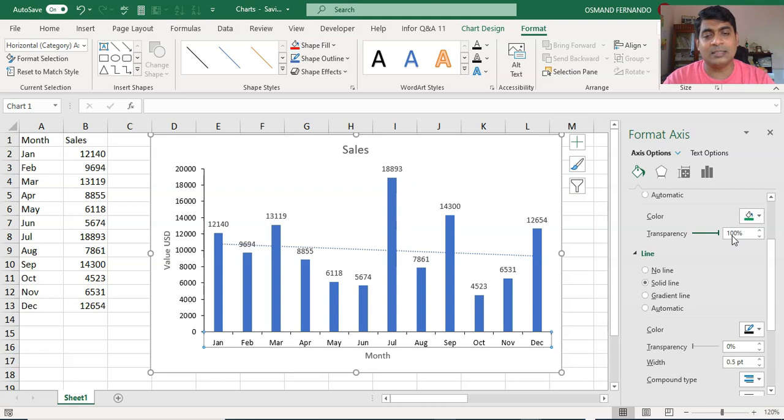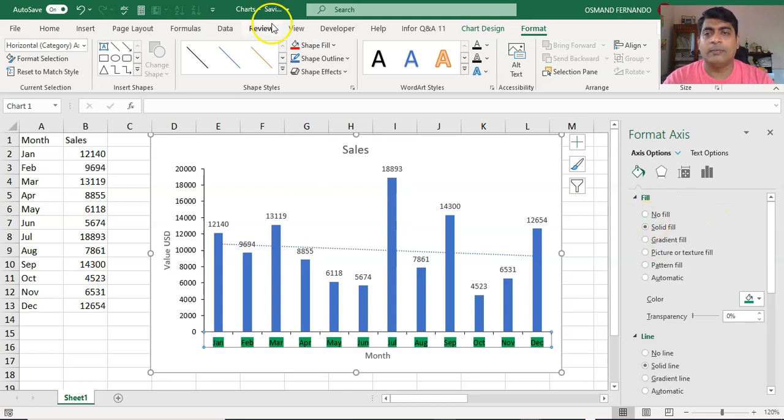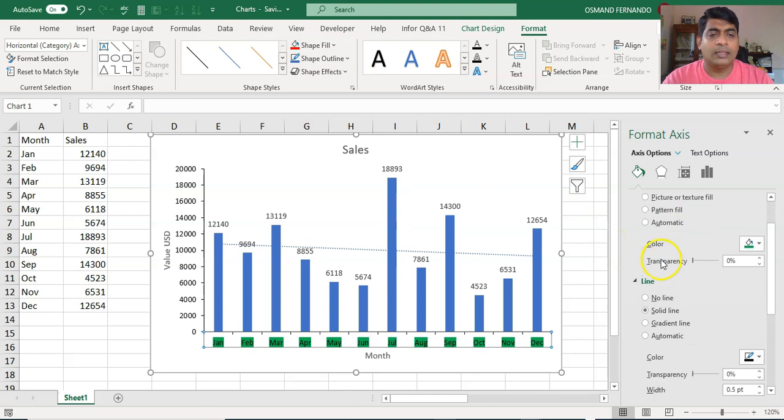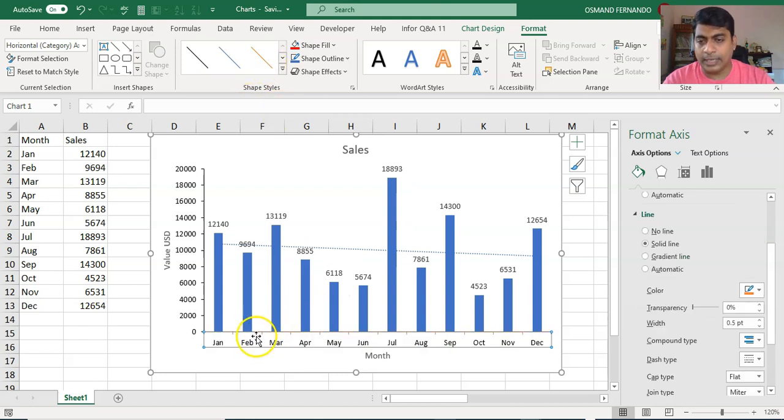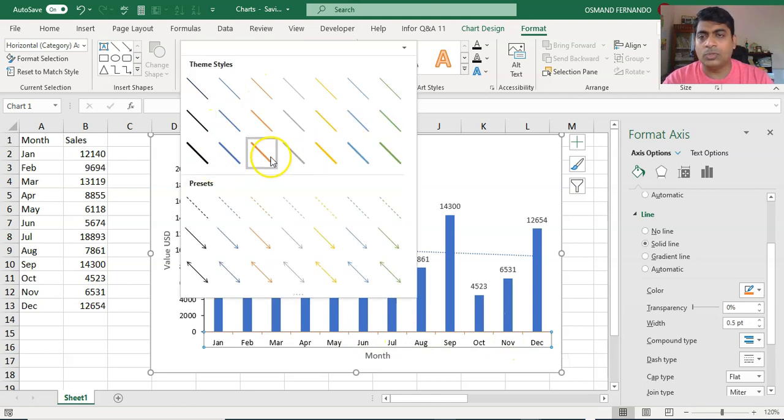When we have 100%, though you selected a color, you will not see that color in the labels, right? So that's about the fill options. We have that here as well. The next one is about lines. Here the line means this line, right? If you would like to have a color, it is very easy to come over here and select a color, right? So you can see it has changed to red. There are several options. If you want to have more width, then you can select like this.